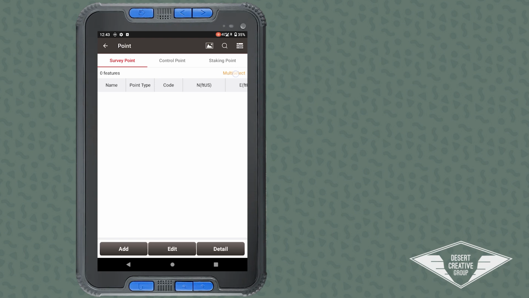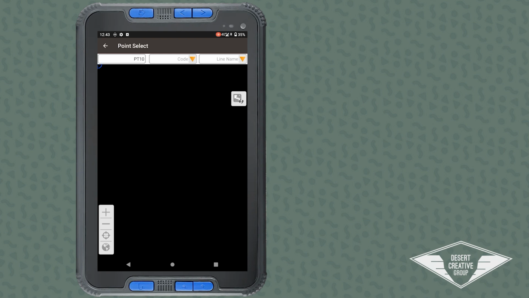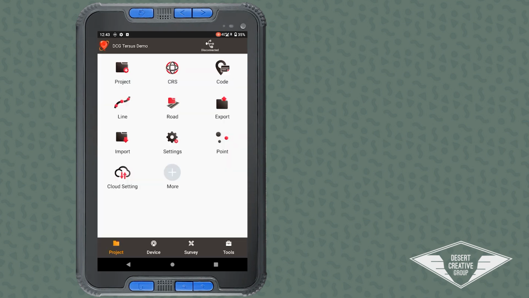If we need to select multiple points or get different functions to happen when we select a point, make sure to hit that multi-select button in the upper right over here. That's going to give you more options as far as what you can do with that data, and selecting multiple points, maybe to import them in as a staking point. The last thing I'll show you on this screen, on the top bar you see an icon that's indicating like a picture. This is actually a map. That will open up the map screen and show you where all of your points are in that format if you don't want to see the list view.